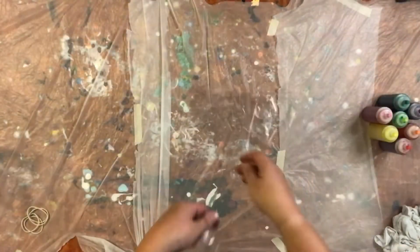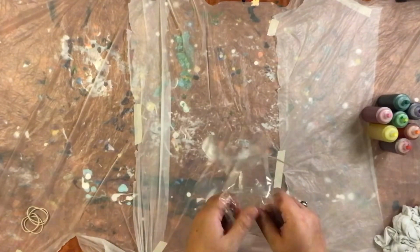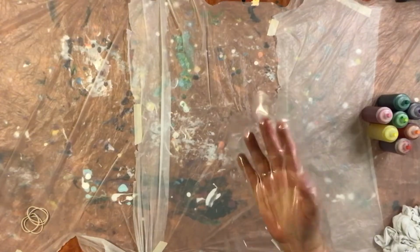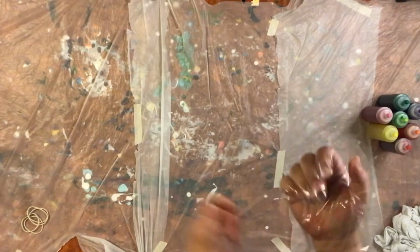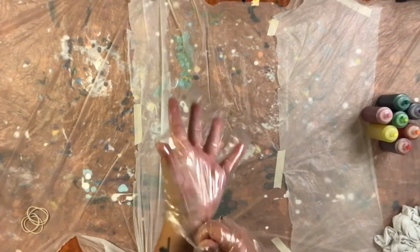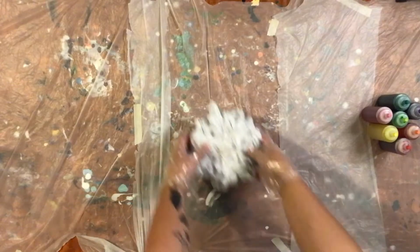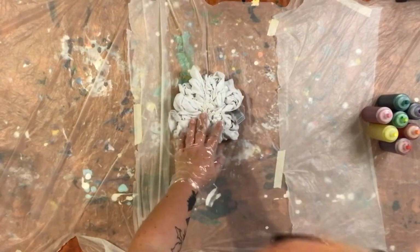They did provide gloves in this set, which is pretty cool. I'm running out of gloves, I need to order more, so that's kind of nice for me. They feel a little lunch lady-esque.